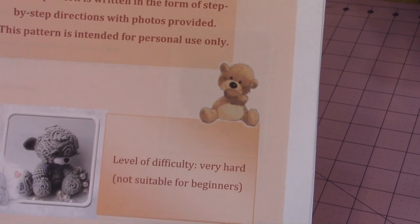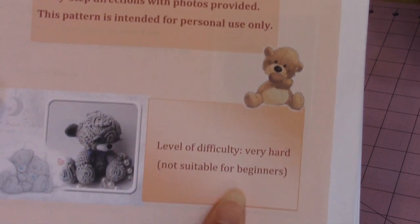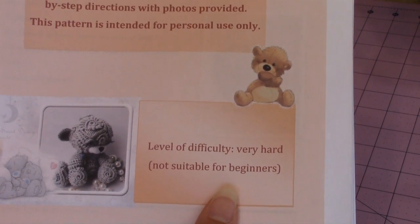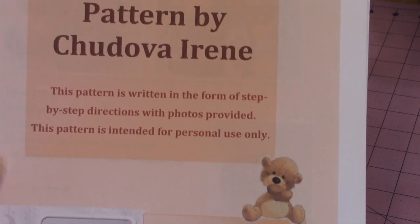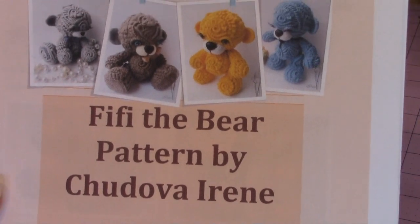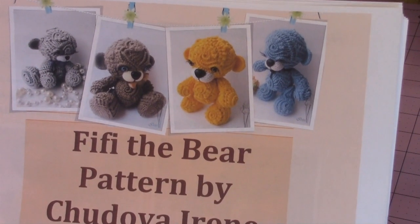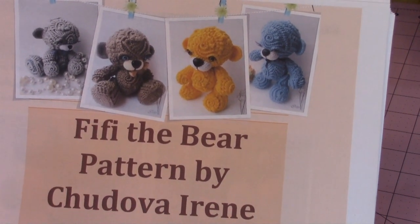So for beginners, I would recommend you could purchase this pattern, but you may want to crochet with other patterns to get more experience before you would purchase or try to attempt this pattern. But you will learn a lot of free form designs. So that's one of the designs that I used for my other donkey.